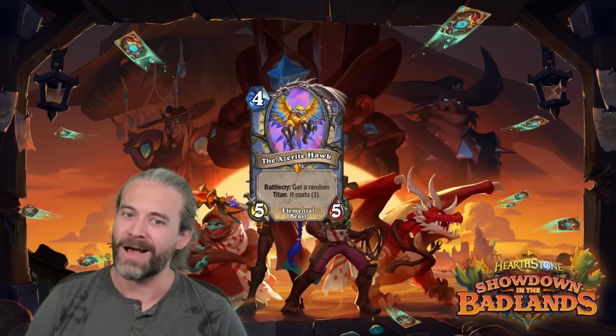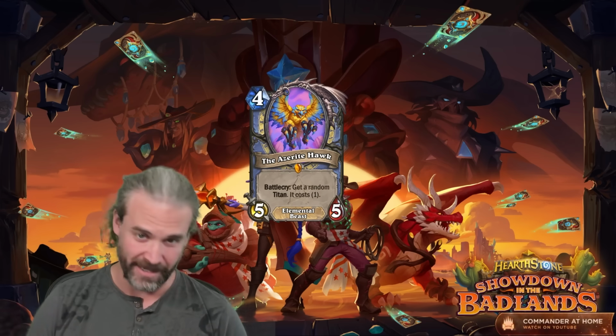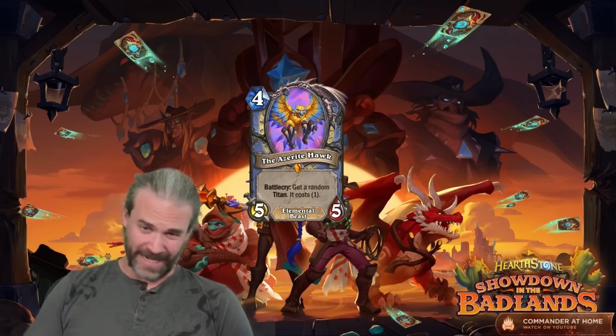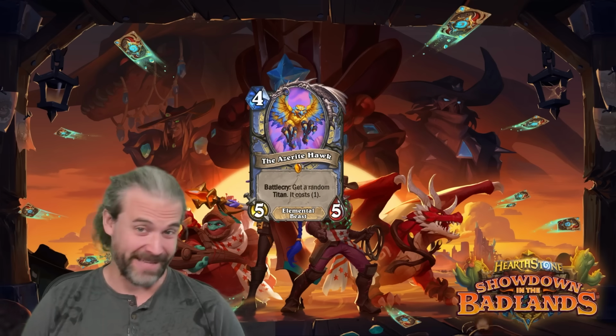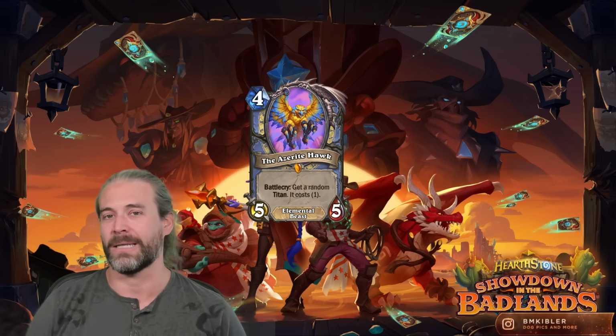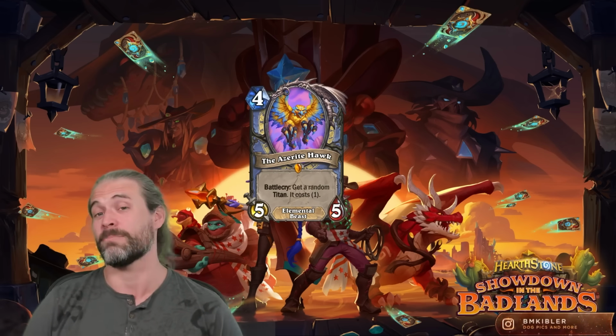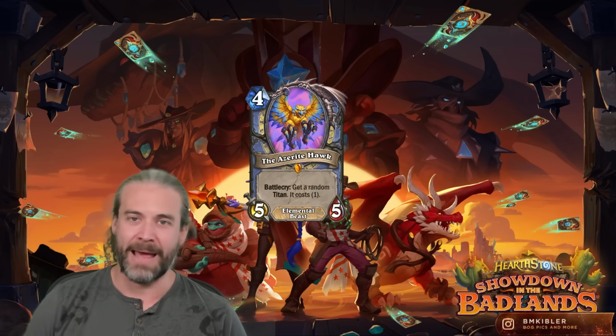You get a 4-cost 5/5 with Battlecry: get a random Titan. It costs 1. So this is very clearly a super powerful payoff. You're getting a very efficient minion by itself. Obviously, late enough in the game that you're going to Excavate it 4 times, pretty unlikely that having a 4-cost 5/5 is that important. But obviously, getting a Titan that costs 1 could be an absolutely massive swing.